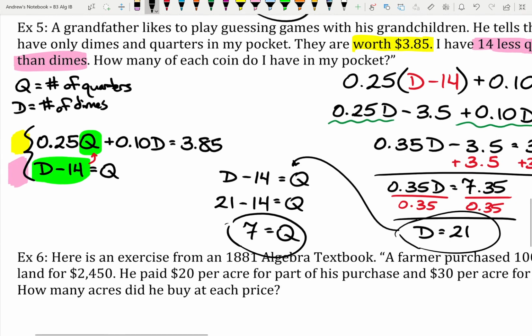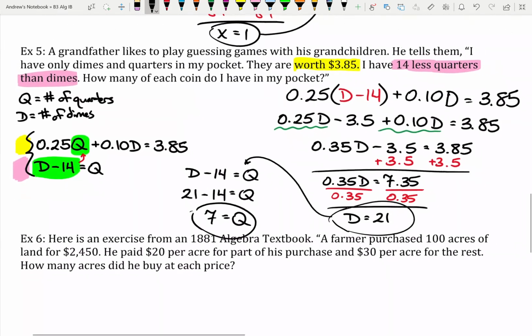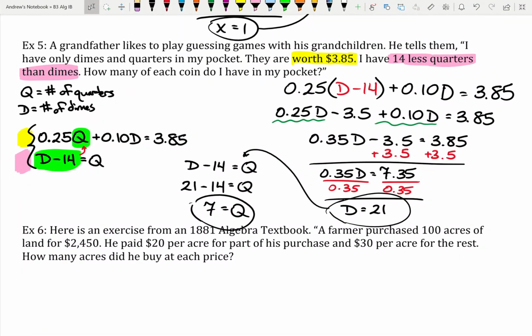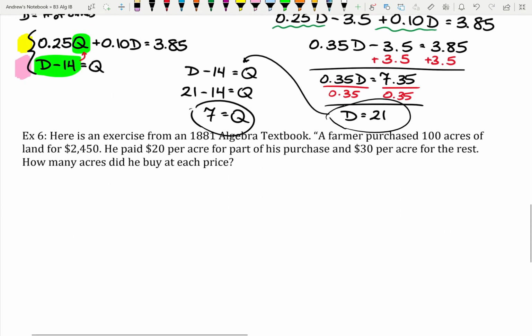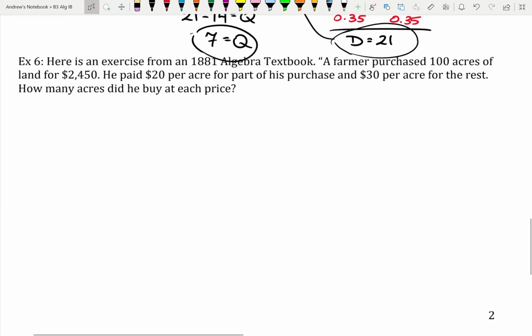So these word problems can get a little bit tricky, right? But overall, other than maybe needing to use a calculator a little bit, the hardest part about the word problems is just setting up the system. If you can get that under control, then you're all set to go for the rest. So one last problem, and then I swear I will stop talking.